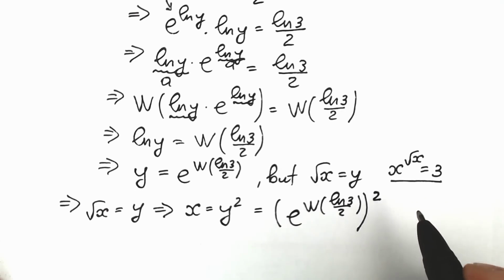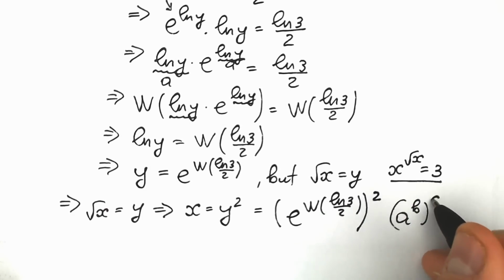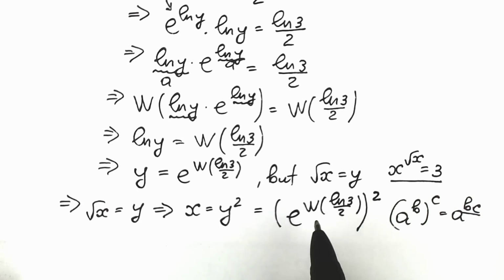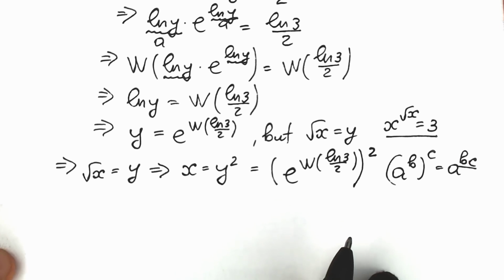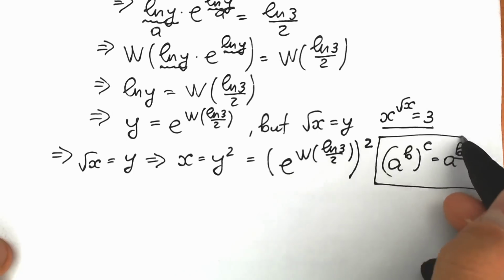And we had this property before. I'm going to write this property once more right here. If we have a to the power b raised to the power c, this is equal to a to the power b times c. So we're gonna multiply our powers. This is our complicated power, but it doesn't matter. This is a power, Lambert W function of this constant. This is a power of e, and we raise this power to the second power. So as a result, we need to multiply 2 times this Lambert W function, according to this school property.